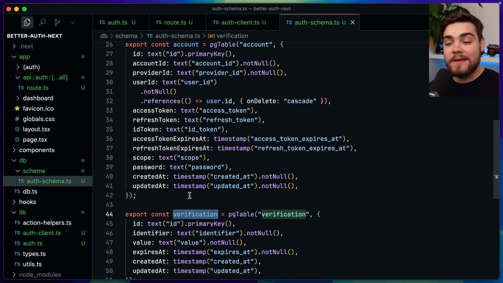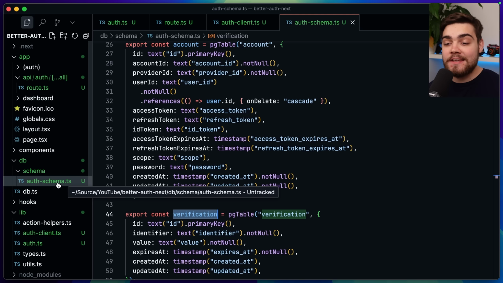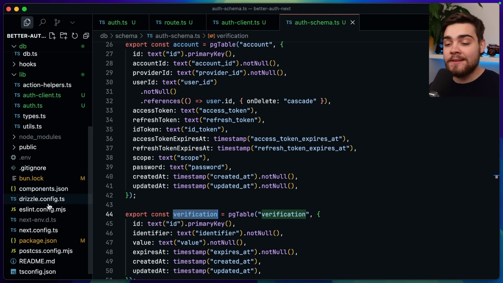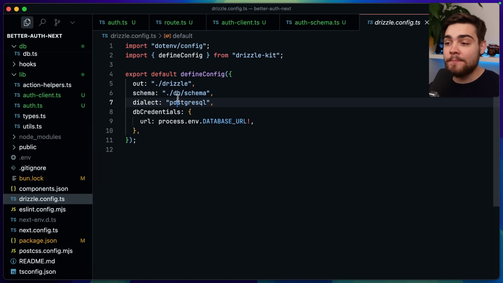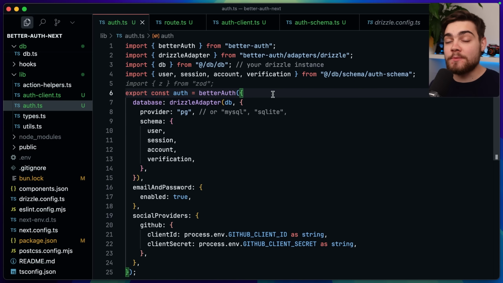The only slight change I made from the documentation was instead of saving it in an authschema.ts at the root level, I moved it inside of my schema folder here, as this is how I have my Drizzle set up to read from that schema folder. There was also a slight change that I had to make to my better auth configuration that I didn't see in the documentation, but for some reason I had to do this to get it working.